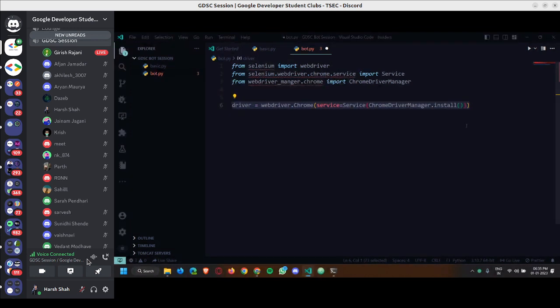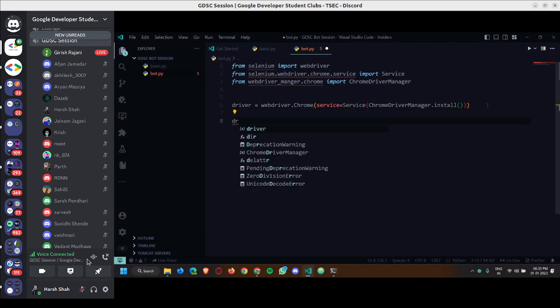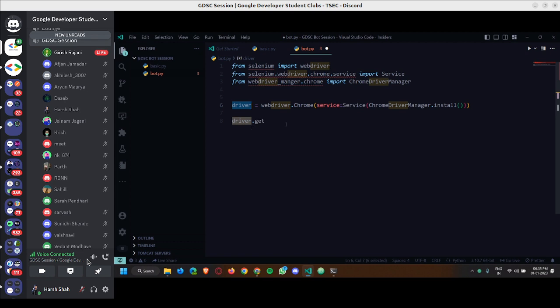Now we have this, so let's access the browser. Finally, we have been talking about it so much, so let's do it now. For accessing the browser, we need to send a GET request. So we'll write driver.get. Driver is the variable we will use again and again to access everything now. In driver.get you can write any URL you want. Let's say I want to open google.com. I will write https://www.google.com. I can write any URL over here and that will be inputted. Let's run this file.